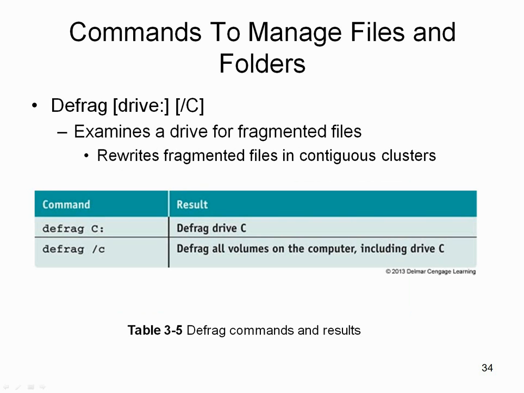The defrag command examines a magnetic hard drive for fragmented files, that is, files written to a disk in non-contiguous clusters, and rewrites these files to the drive in contiguous clusters. You use this command to optimize a hard drive's performance. Table 3-5 shows two examples of the command. Recall that it's not a good idea to defrag solid-state storage drives, such as an SSD, flash drive, or smart card. Remember, doing so can shorten the lifespan of the drive.